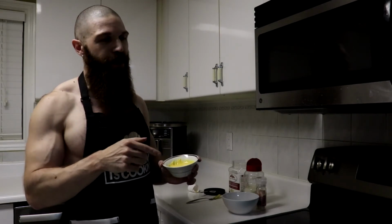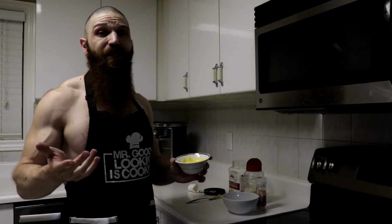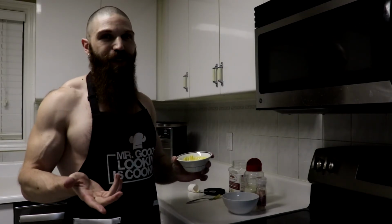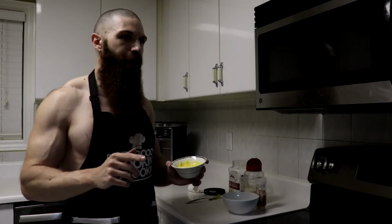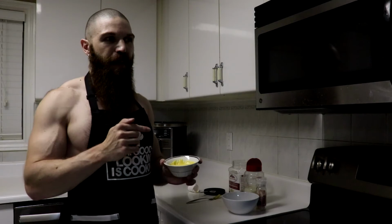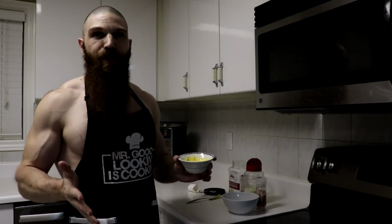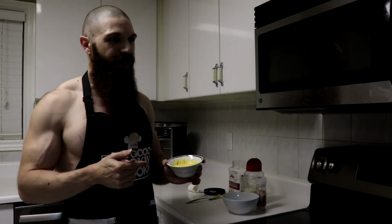This reminds me of, I remember, this was probably 15, 20 years ago. I don't know if they even still make it. There was this product called Cheese Whip. Not sure if they still have it, but my cousin used to go through it all the time. I only ever tried it one time, and from what I recall, this tastes exactly like that. Now, again, it has been 15, 20 years since I tried it, and I only did try it the one time, but it does taste exactly like that.